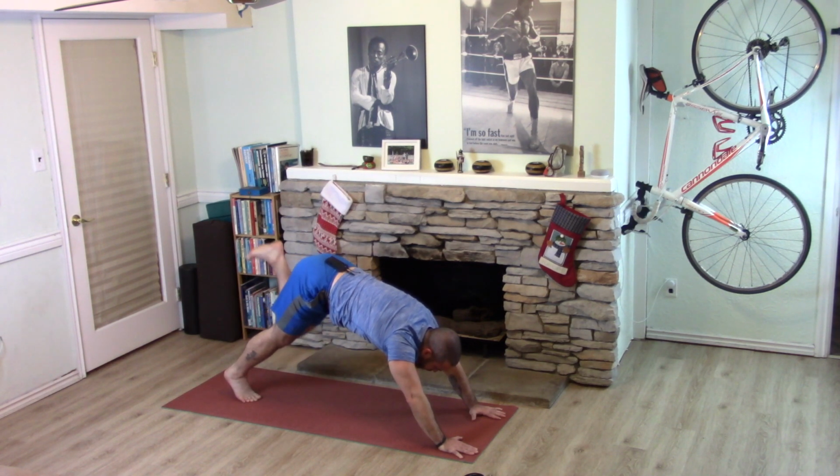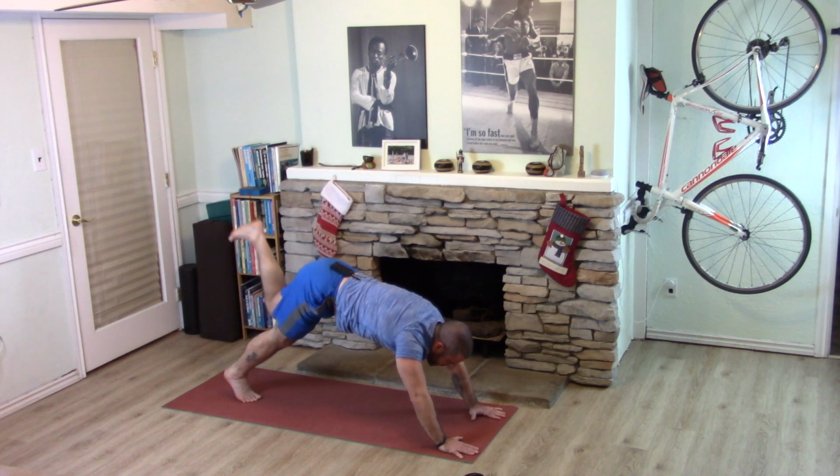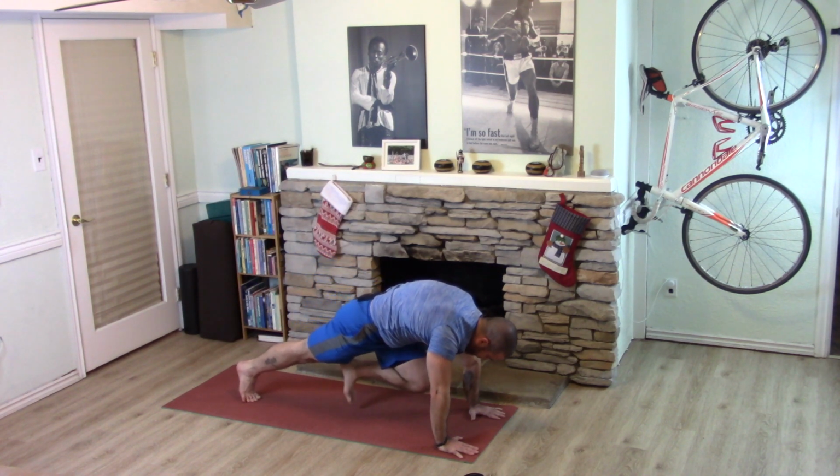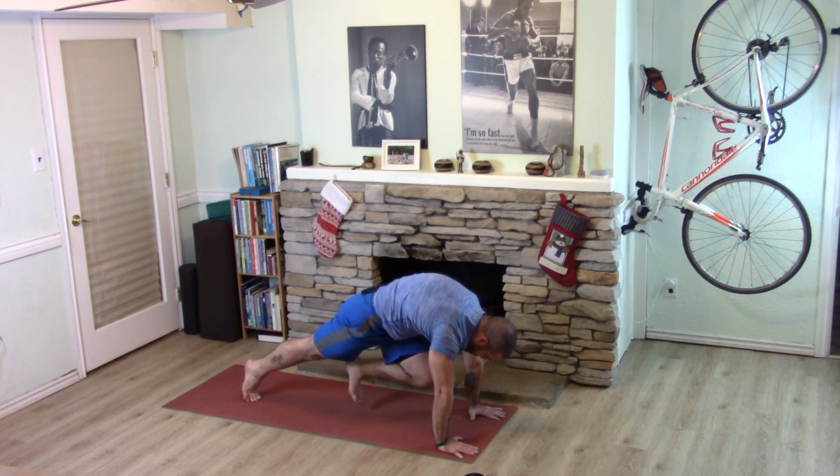Inhale. Bring your left leg up and back behind you. Curl the toes. Point them down towards the ground. And then on your exhale, glide. So your shoulders over elbows, elbows over wrists, knee towards nose, nose towards knee. Round your spine. Press the ground away.